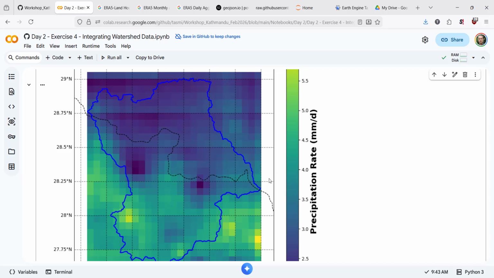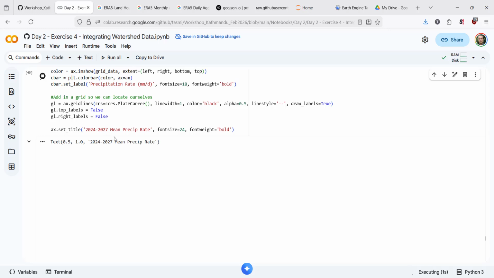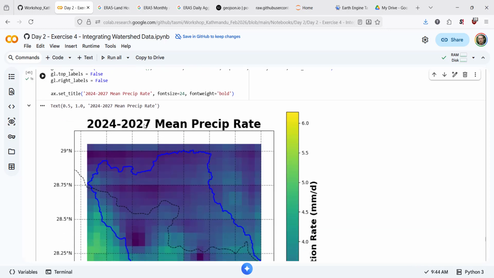Now we have a nice map of the average precipitation over our watershed, and we can, of course, go in here and tweak things if we want to change it to 2027. We don't have to go into QGIS and make a new map layout. We can just make these small changes here, and it will quickly remake our map for us.